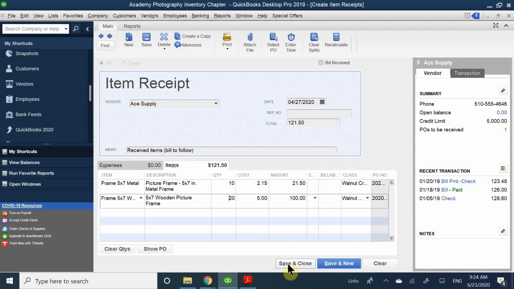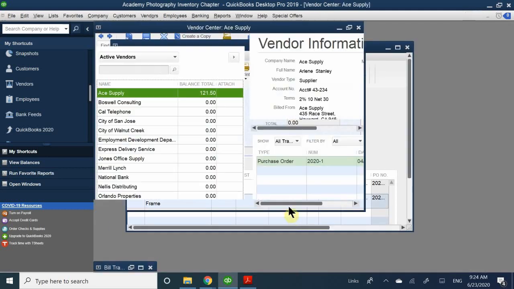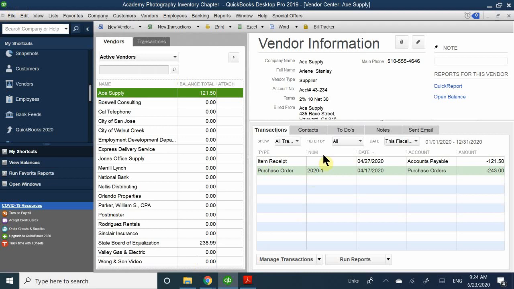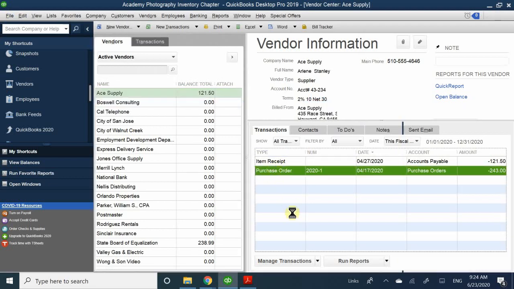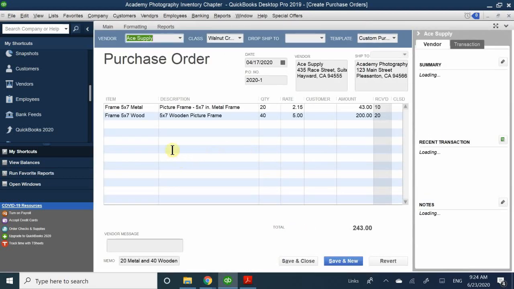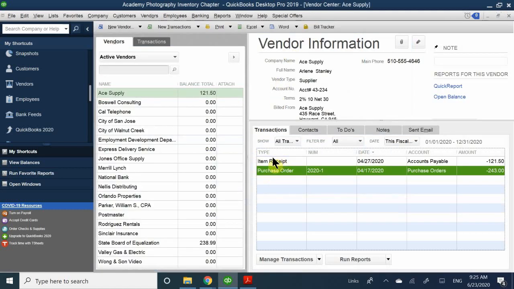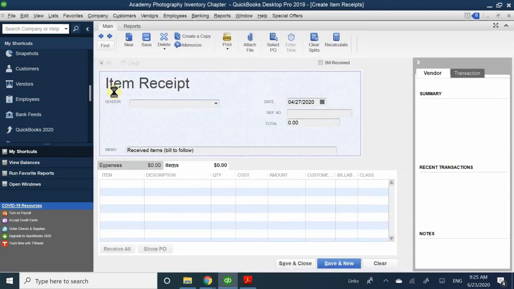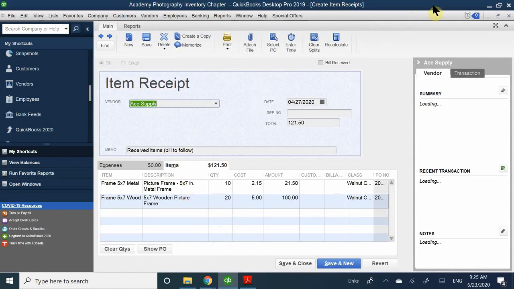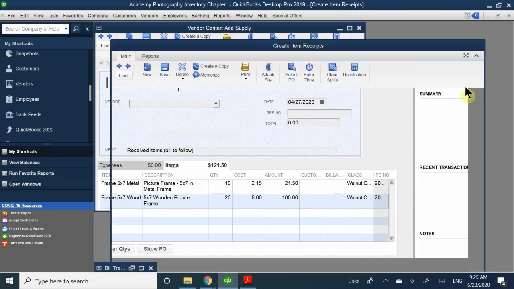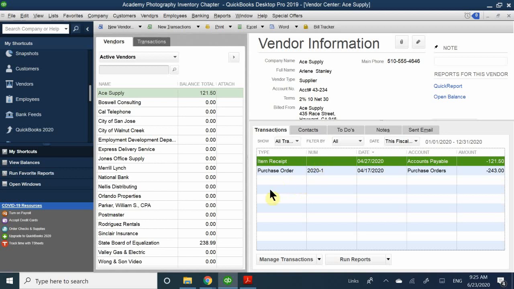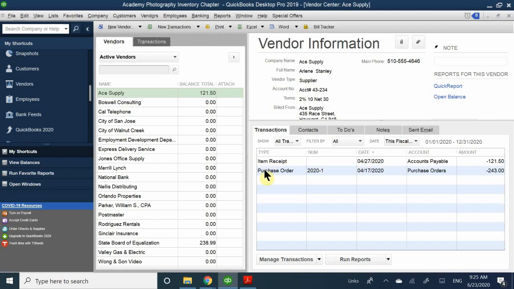Okay, so what's going to happen? I'm going to click save and close, and I should get the beep of approval. And if I were to go back into my purchase orders again, it should give you the total amount here. But if I were to do it again, it would actually show up for the remaining amount of inventory I'm supposed to be receiving. Okay, so I'm going to click out of that one. So that's what happens when it becomes an item receipt.